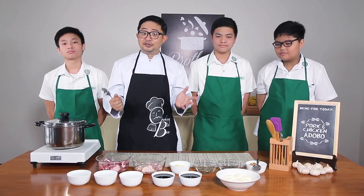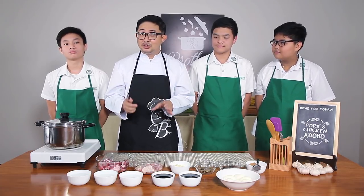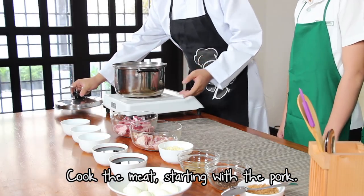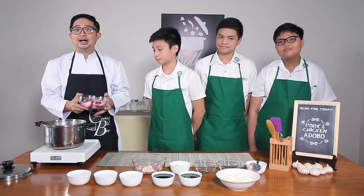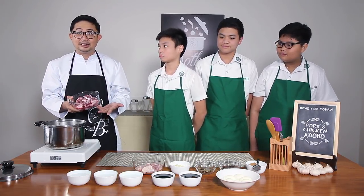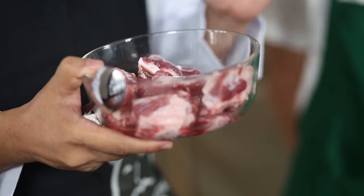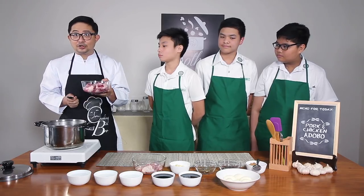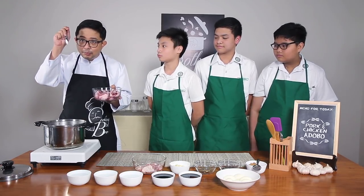So, many people have different ways of cooking adobo. This is my way. There's no right or wrong. Right, Patrice? Do you know what express yourself? There's no right or wrong. First thing is we cook the meat. Usually I start with the pork because sometimes when you buy pork, there's a certain flavor or aftertaste. And I cook it first so that taste disappears. And when it's the unhealthy version, it softens the fat so that later on, when everything else gets cooked, you only have to poke the pork fat with a spoon and it just falls apart in heaven in a bite. So we first put in our pork.